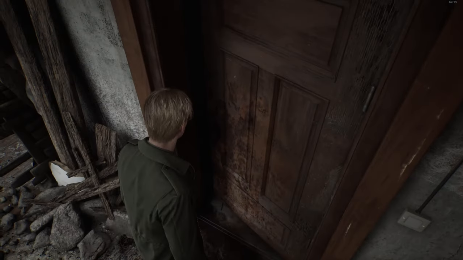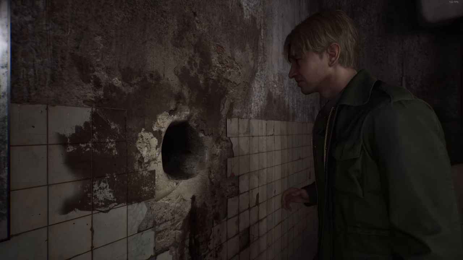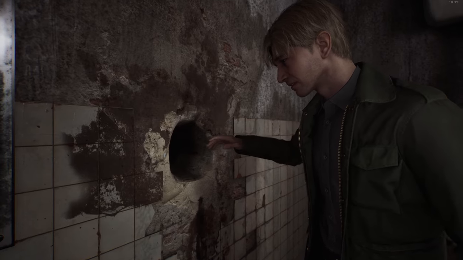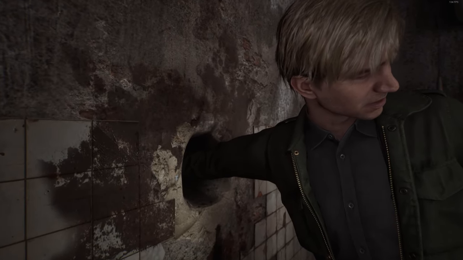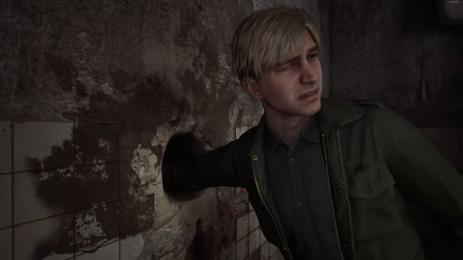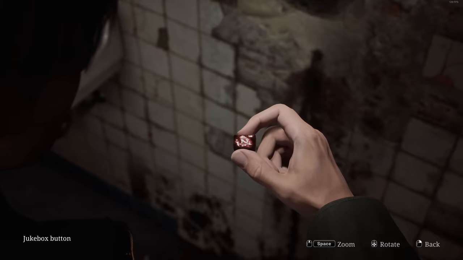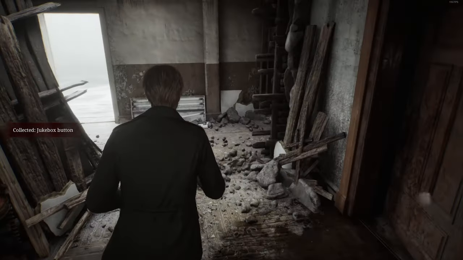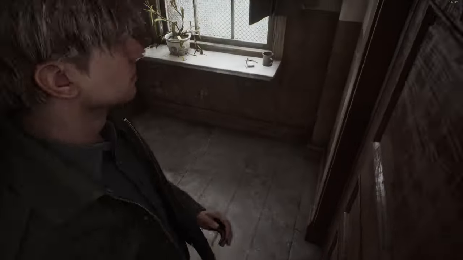I guess we're not gonna go in there. Alright. Well, let's do the whole hand in hole. Silent Hill likes to do this. Come on, James. Let's get it over with, buddy. I know, buddy. It's not great. Number two. Probably smells like that too. Jukebox button. Alright, well, whatever. We'll take it. Let's not dwell on such things.